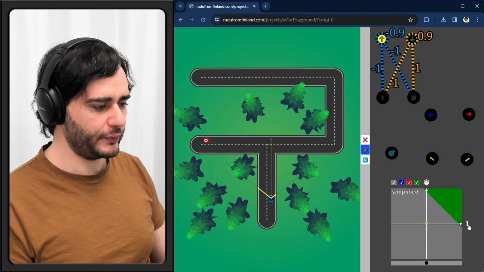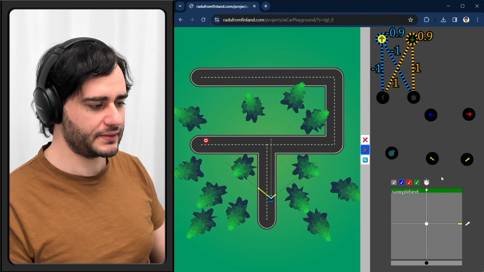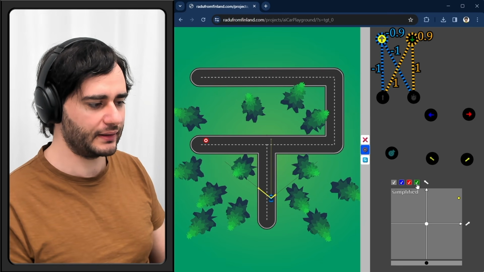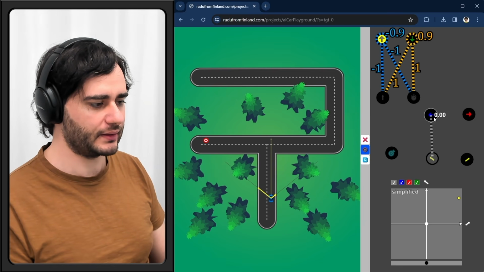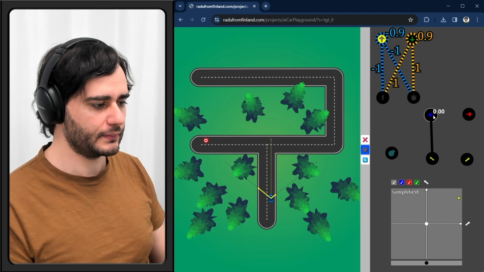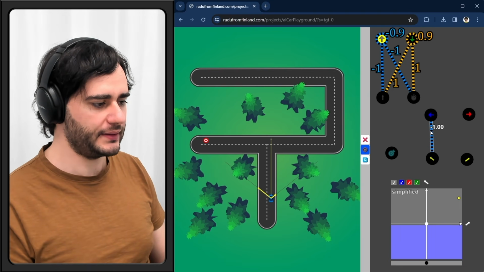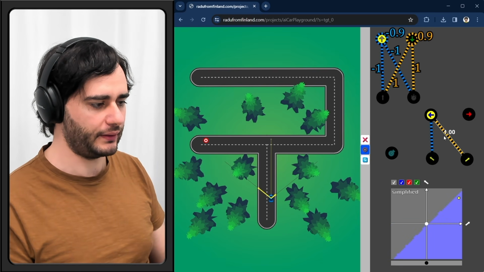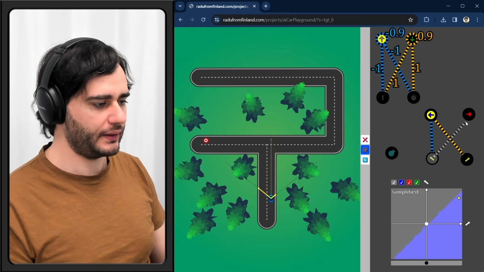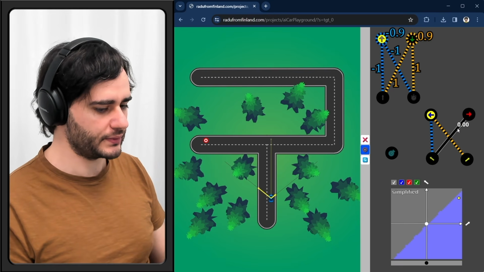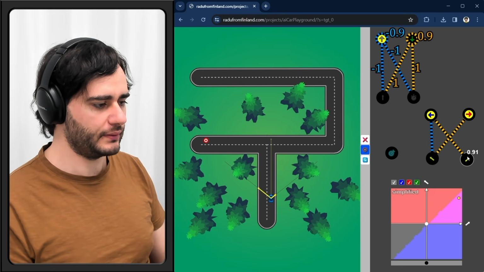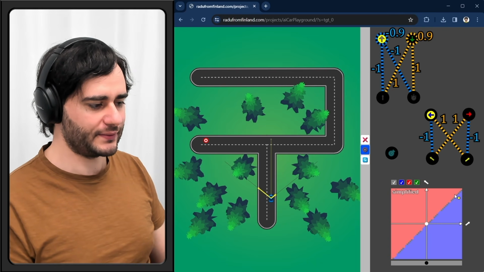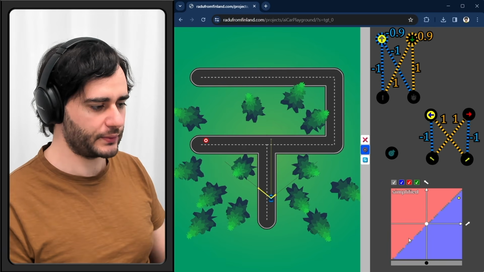For that, I'm gonna put here this sensor and here this sensor, so we are focusing on that, and let's connect this one here with a -1 weight and a +1 here this time. And now here we are going to use +1 and -1. So we get this very simple looking structure here.